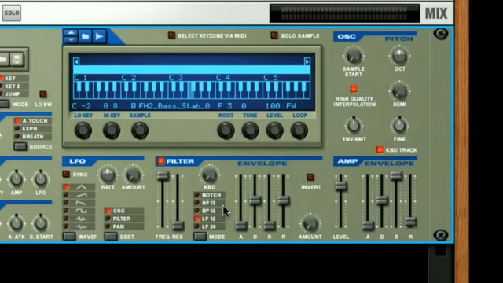So we're ready to start editing the sample using the controls on the front panel. I'm sure they all look quite intimidating to you at this stage, as there are so many. But you'll see as we work through this module, and the next, that they are very similar to the controls you find on a lot of instruments, and you should also find you're familiar with some of them already.